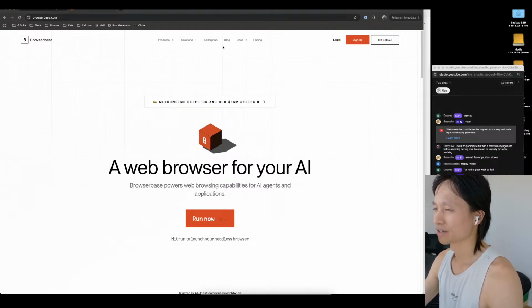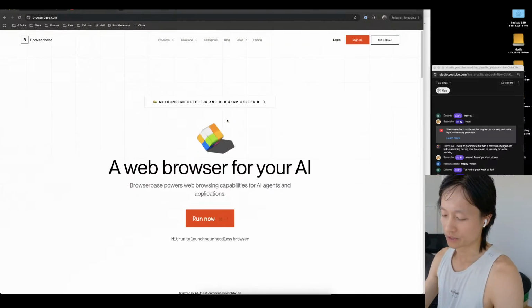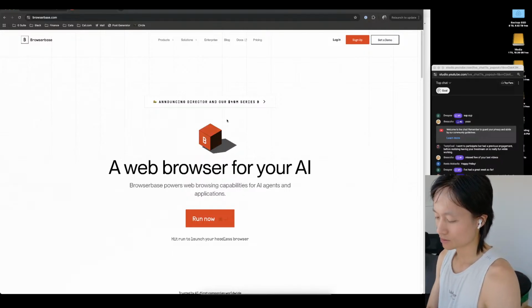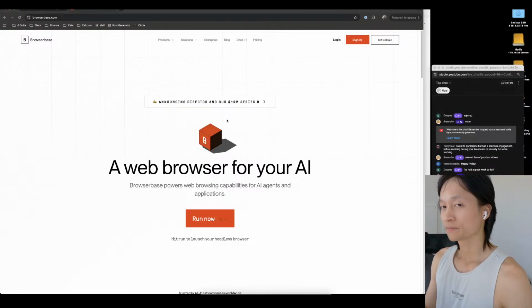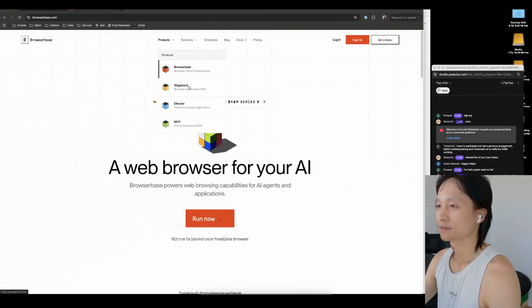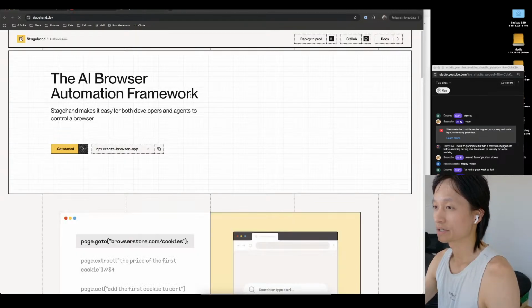Yesterday, one good thing that came out of this is that we actually read the documentation from Browserbase, and we have a better sense of what we need to do. So we need to put in not just Browserbase to spin up a headless browser, but also a framework to control the browser, which will use Stagehand. So we use Stagehand to control Browserbase, essentially.